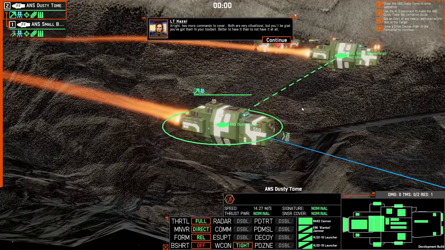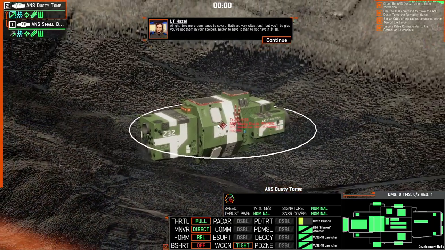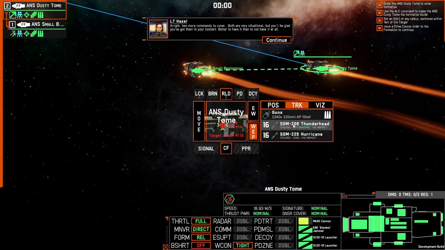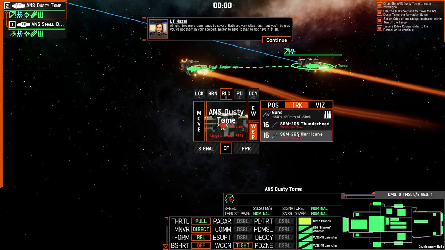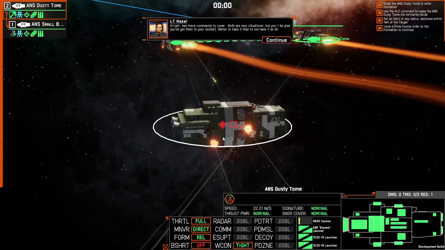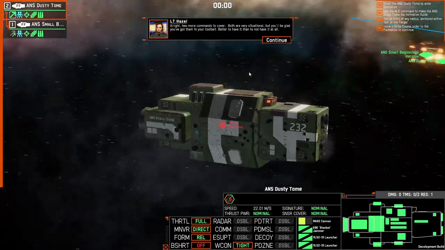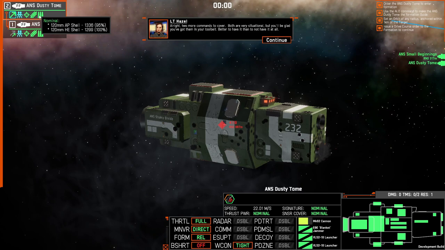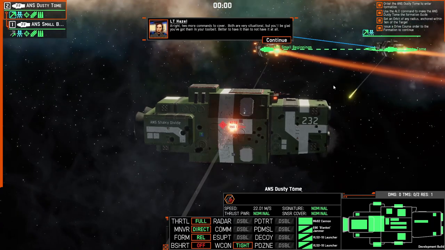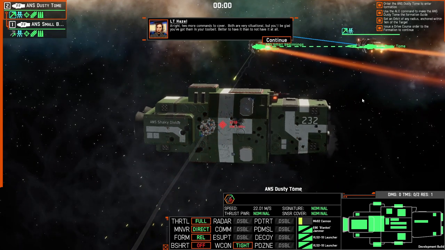Okay, good to know. They won't fire through each other. Very good to know. There is a minimum range on these. You can see they're actually punching straight through now. They're firing armor piercing, right? Yeah, he's firing armor piercing, so he's punching right through. Like that. Like I say, very expansive.